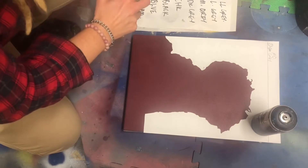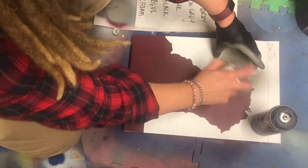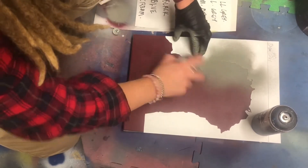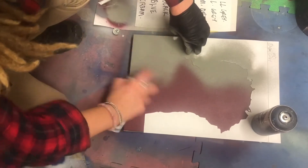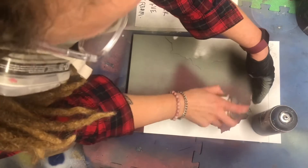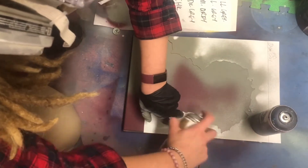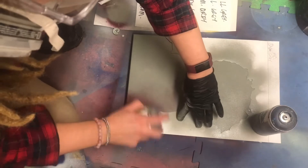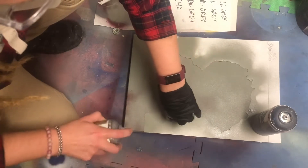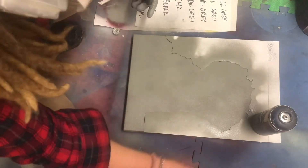I remove any lint and test the nozzle before going ahead. I press down the sides to make sure the paint doesn't get underneath — it sometimes does because the pressure of the can sprays up the paper. The paper I'm using is a 50-pound paper; the advantage is that as it gets wet with paint it will curl away from the canvas to give a nice sharp edge. The downside is you can't really use it again after one go.